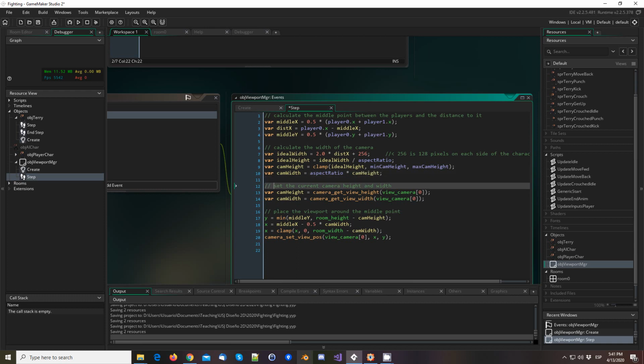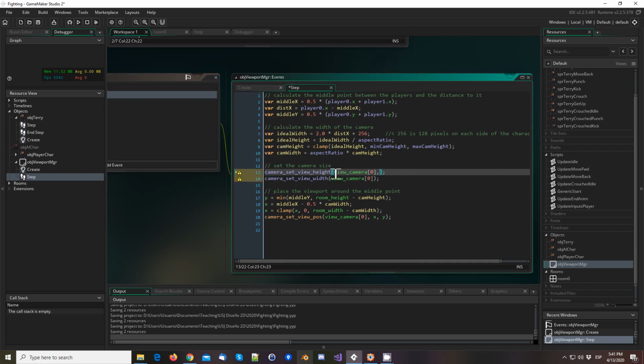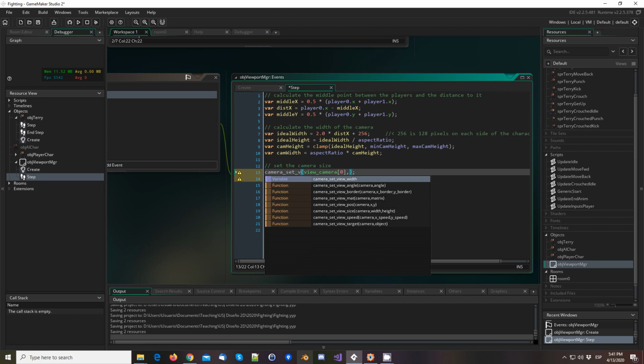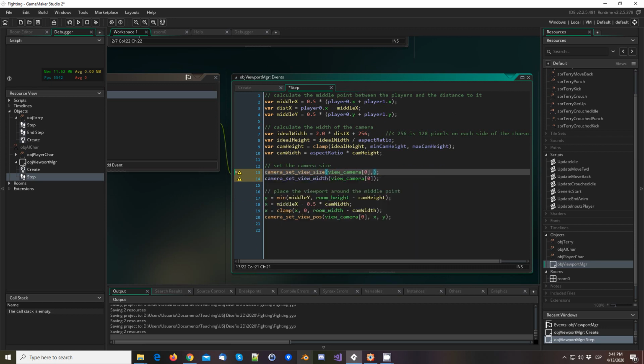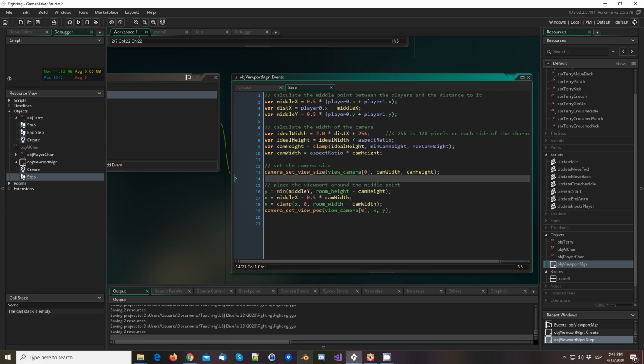We're going to set the camera size, so we're going to set these here. Well, this doesn't seem to be working, or is it? So camera set view size, yeah, it's going to be cam width, cam height. There we go.